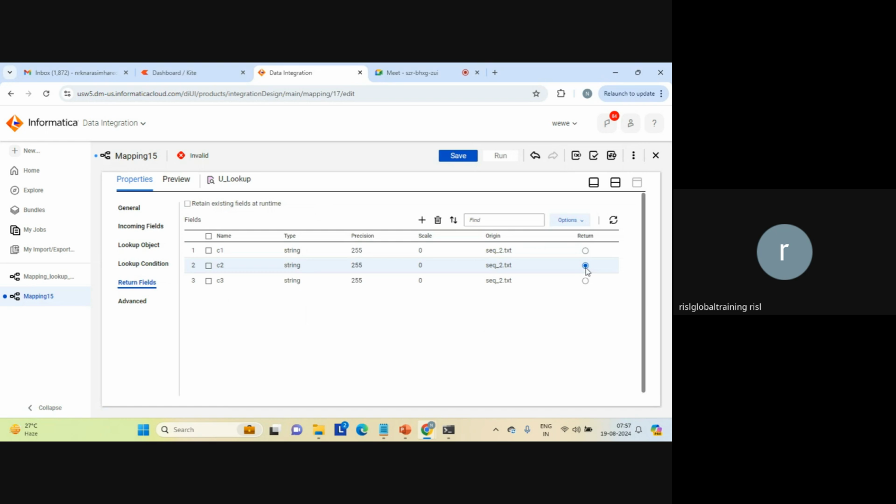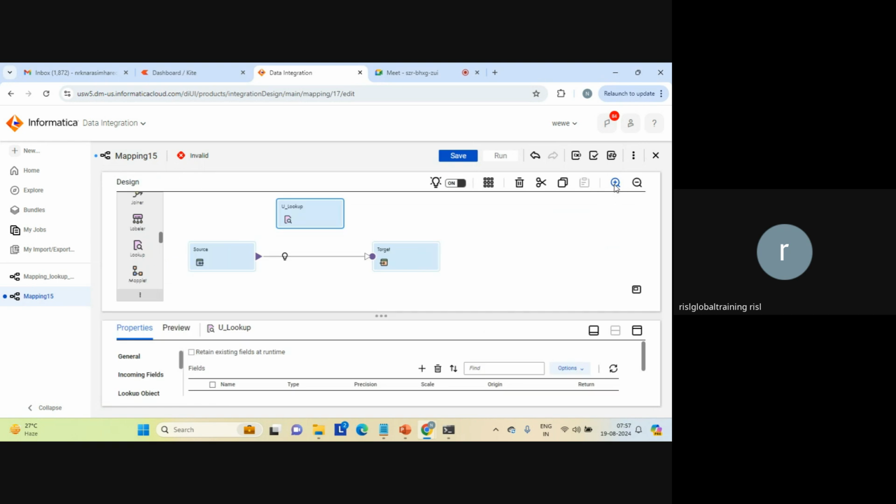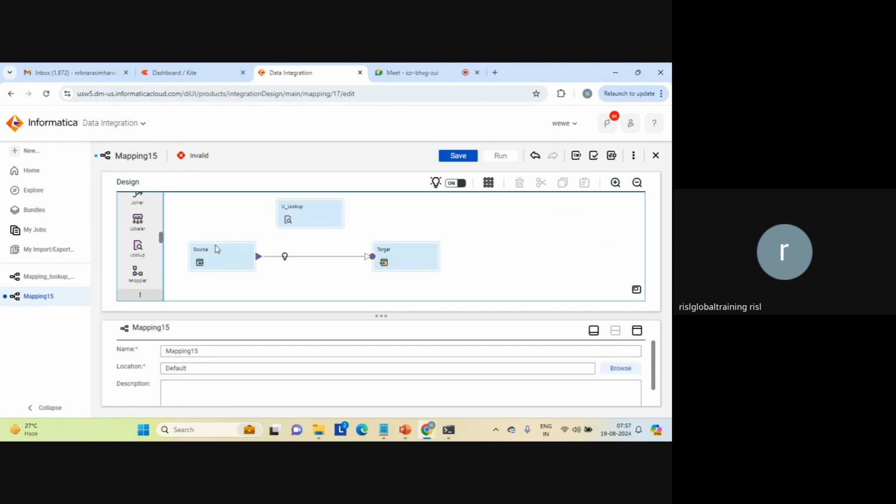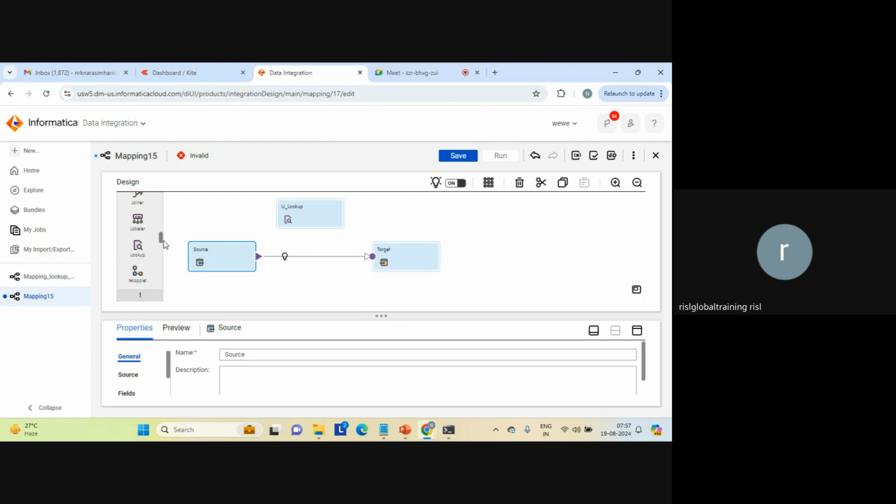Yes, that's all about the lookup. Now let us start from the source. Someone should call this unconnected lookup, right? For that, we can select the expression transformation. Let's say we can make a call from here. It's not that we need to make a call from here only. We can also call it even from a Java transformation.